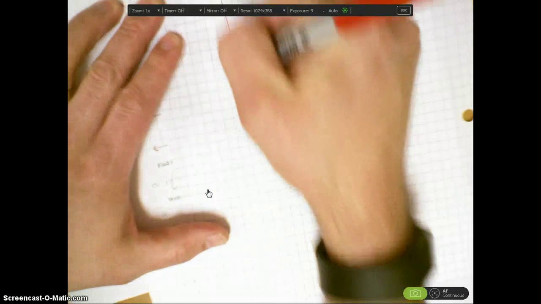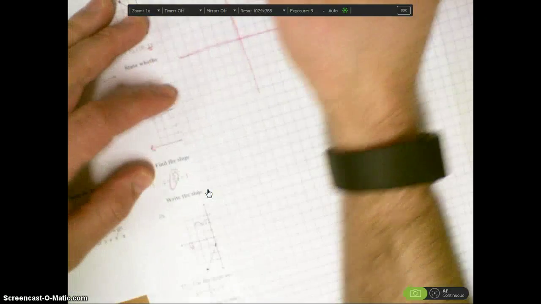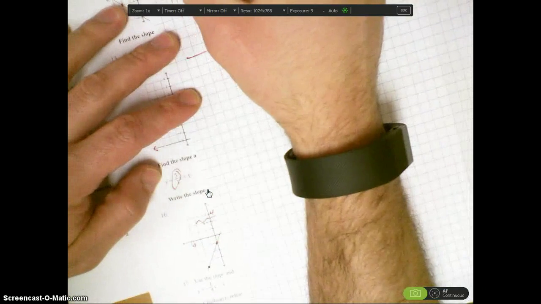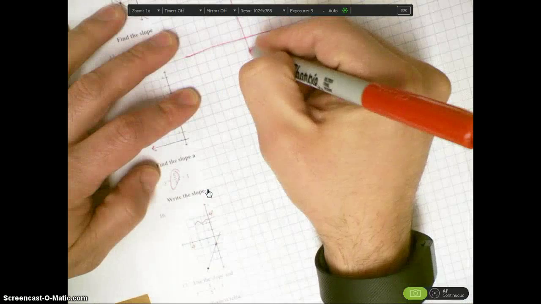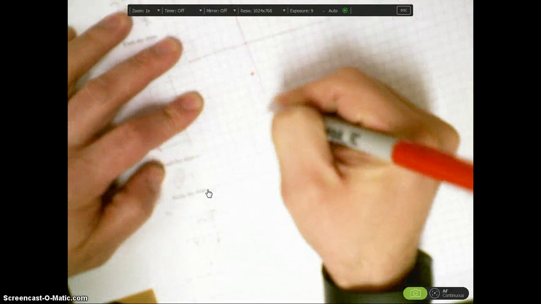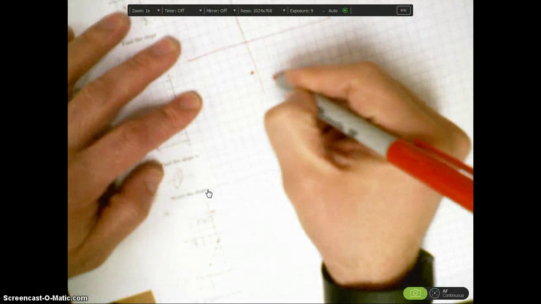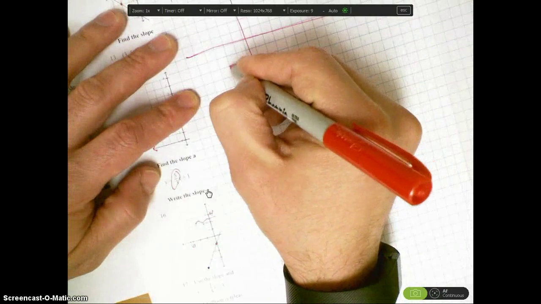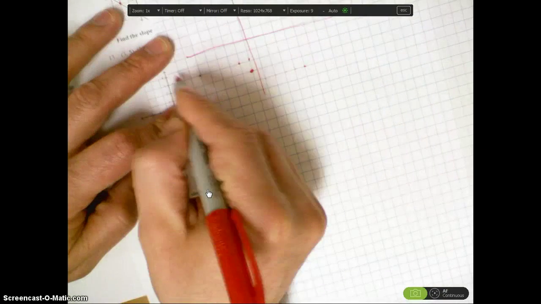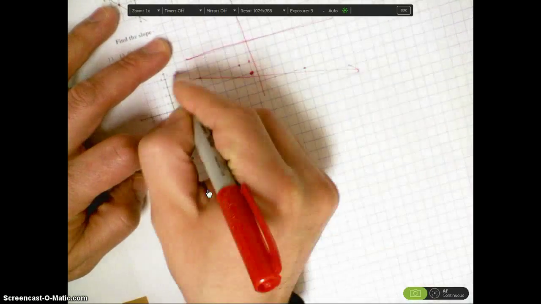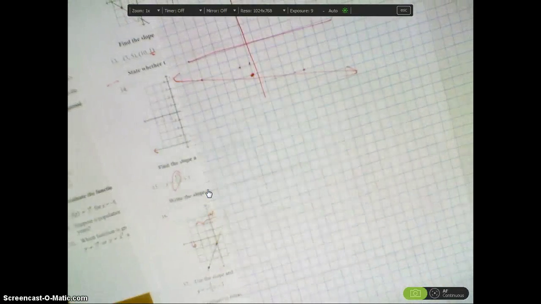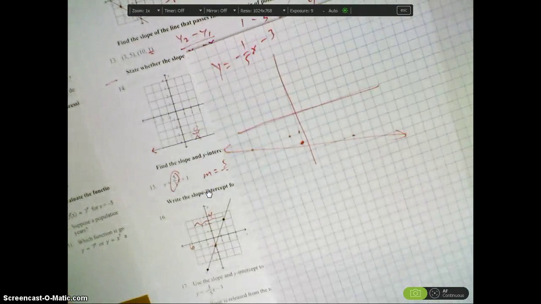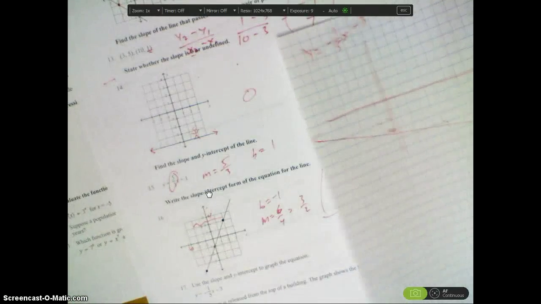So I have y equals -1/5 x minus 3. So I start at -3. Now I could go down. I'm going to do that. Down 1, forward 5. 1, 2, 3, 4, 5. Or I'm going to go up 1 and back 5. 1, 2, 3, 4, 5. Either way, it makes a straight line. There's my line. Okay. So that is just graphing an equation.